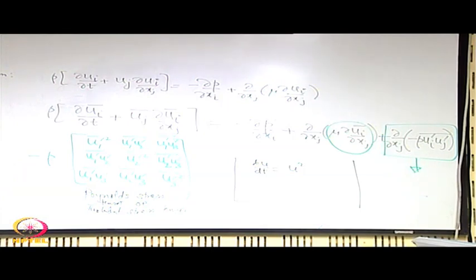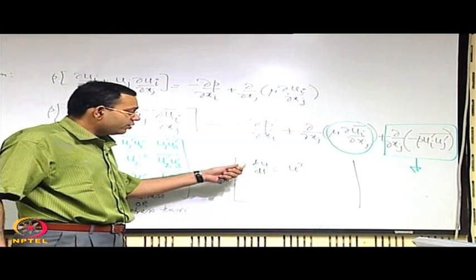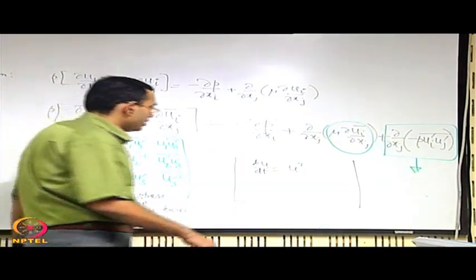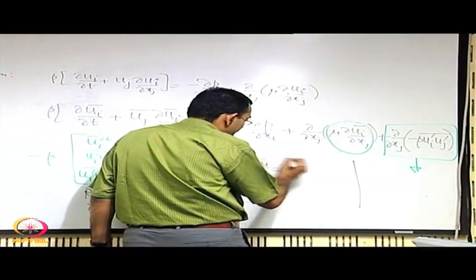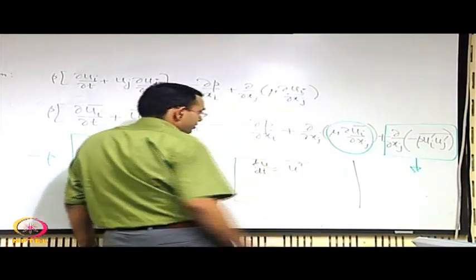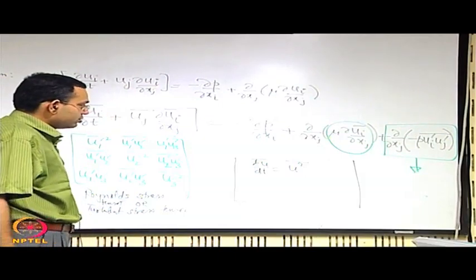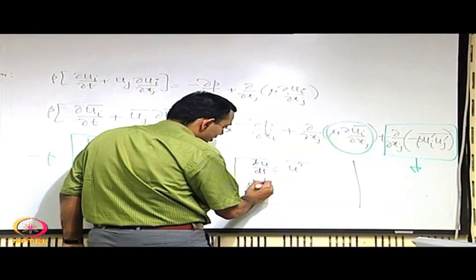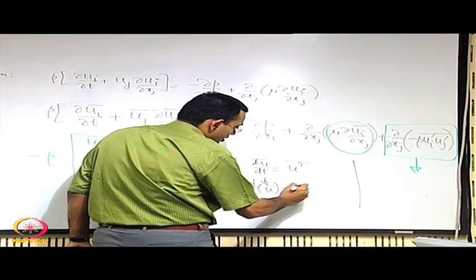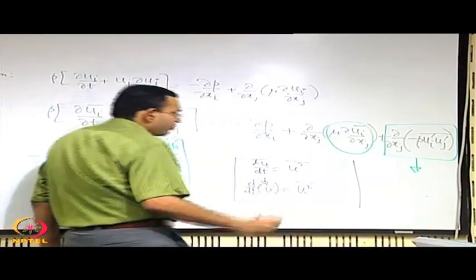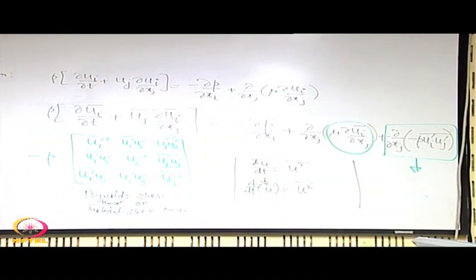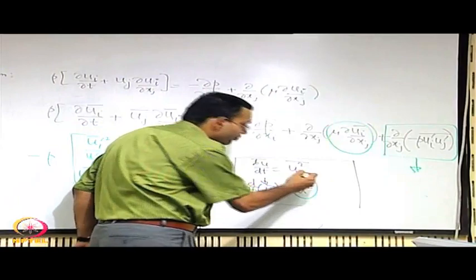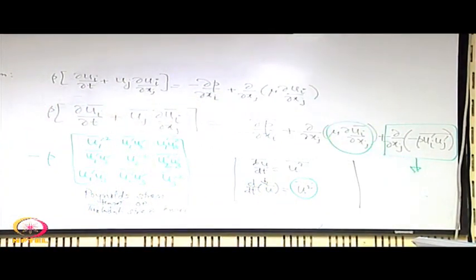But let us say you do not want to solve it in this way, you want to solve it with statistical averaging. So, then what do you do? You average the left hand side, you average the right hand side. So, what do you get out of this? You get the statistically averaged form of the equation as d/dt of u averaged is equal to u averaged squared. The problem is that with this averaging you have given rise to a new variable, u squared averaged.